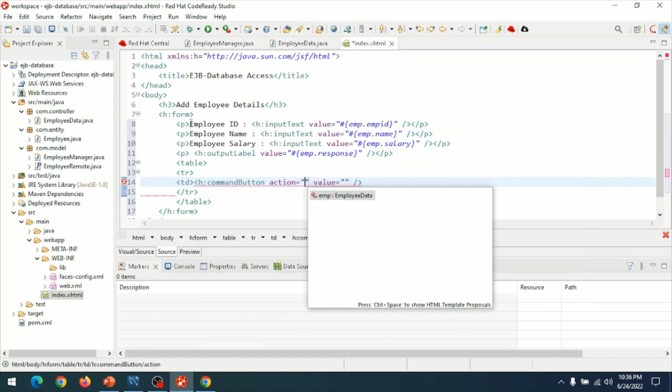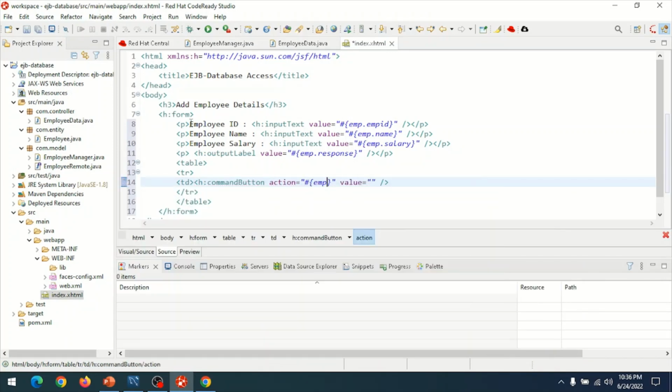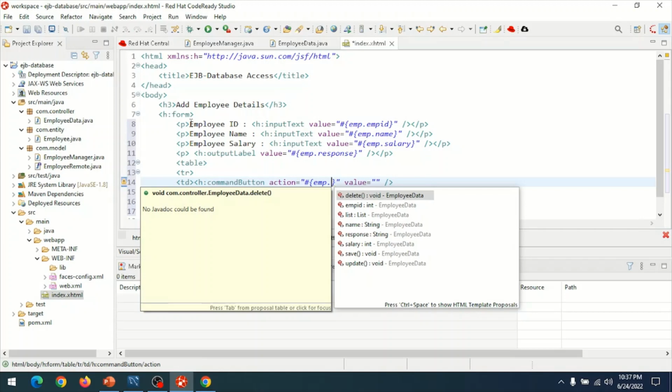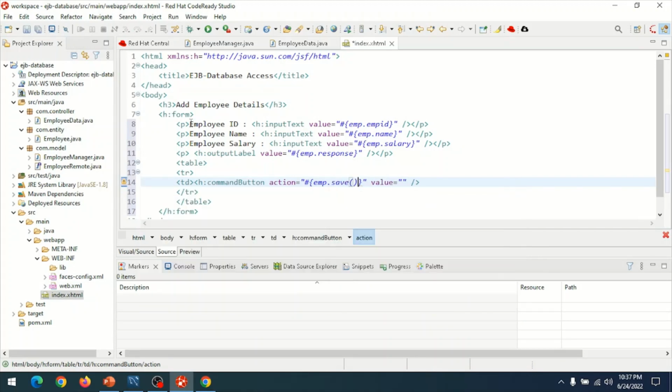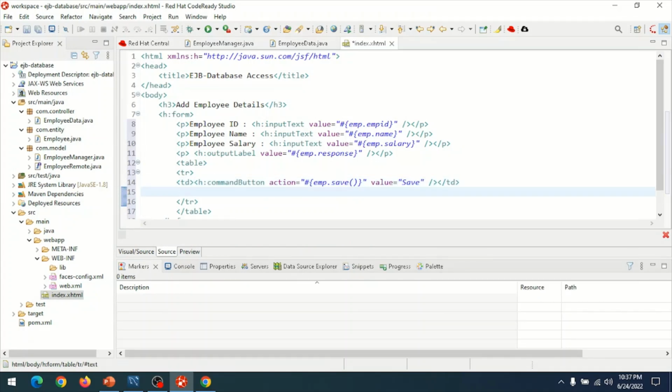Use the tag command button, action equal to managed bean dot. We created 3 methods to perform CRUD operations: save, update and delete. So use it to call the method save, and the value is the caption on the button control, save. Close the table data tag.